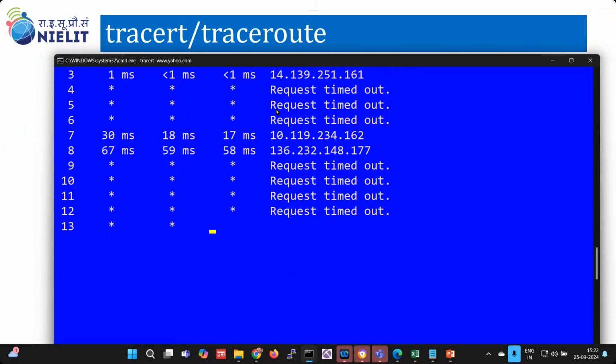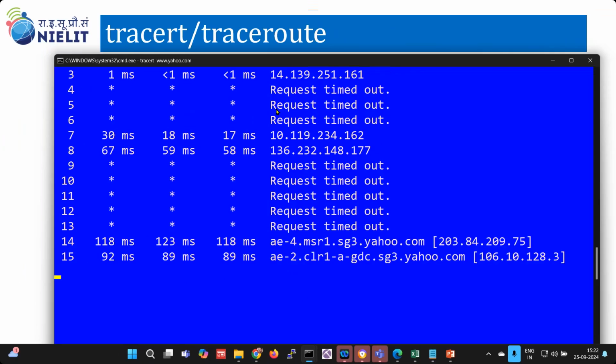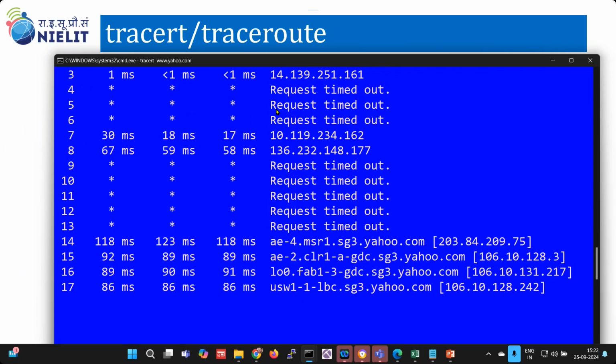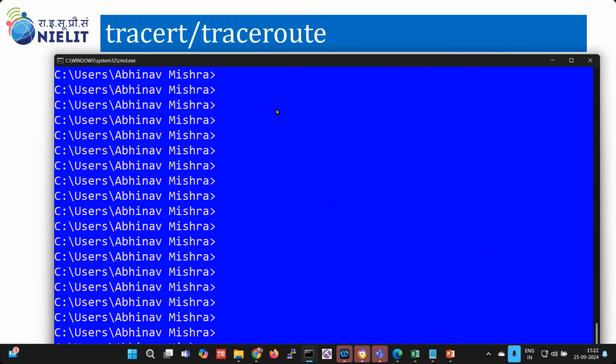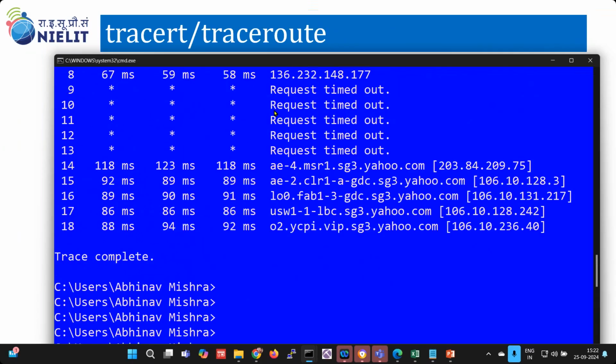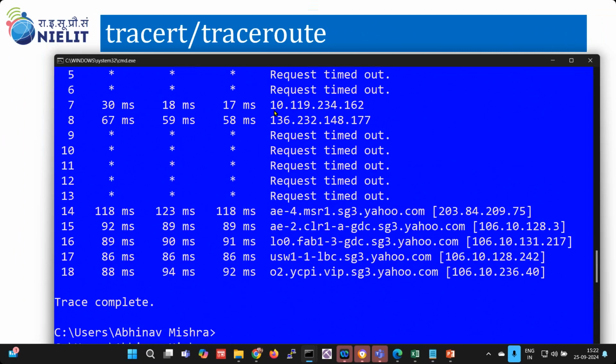Yes. The reason it is going further is that it is not giving its data and IP address, but basically the packet has reached that router and it has been forwarded to the next hop.